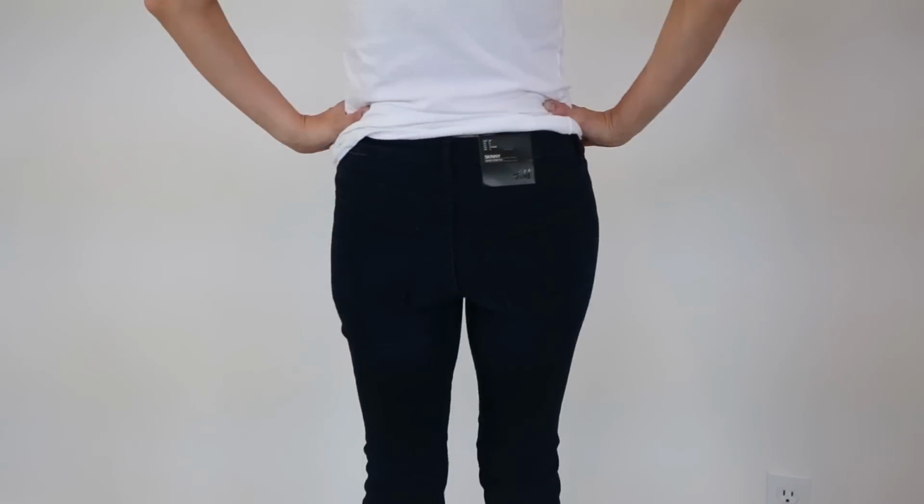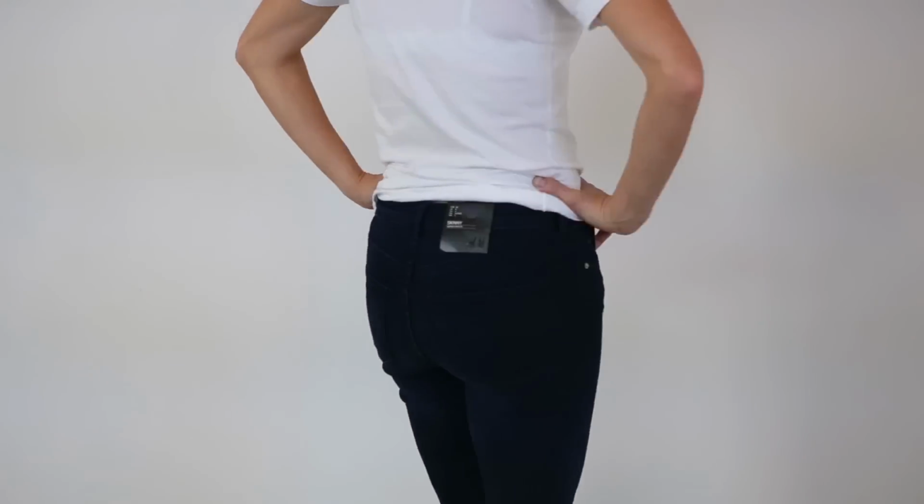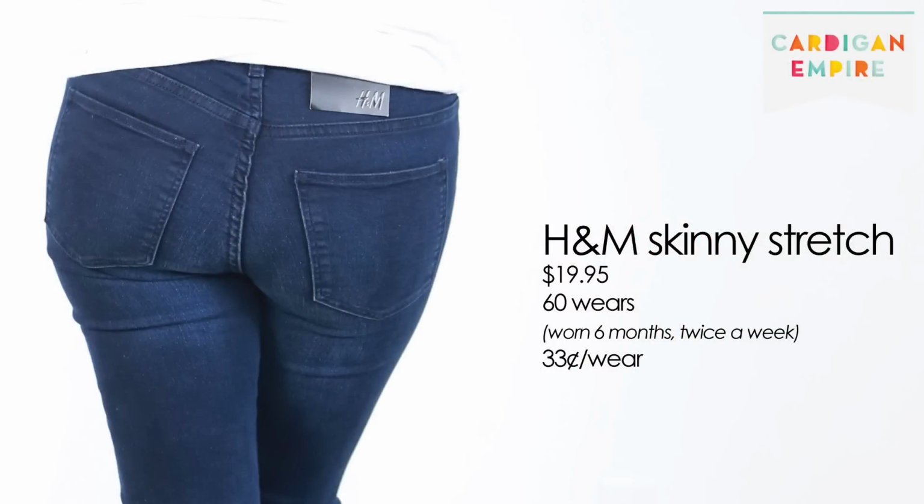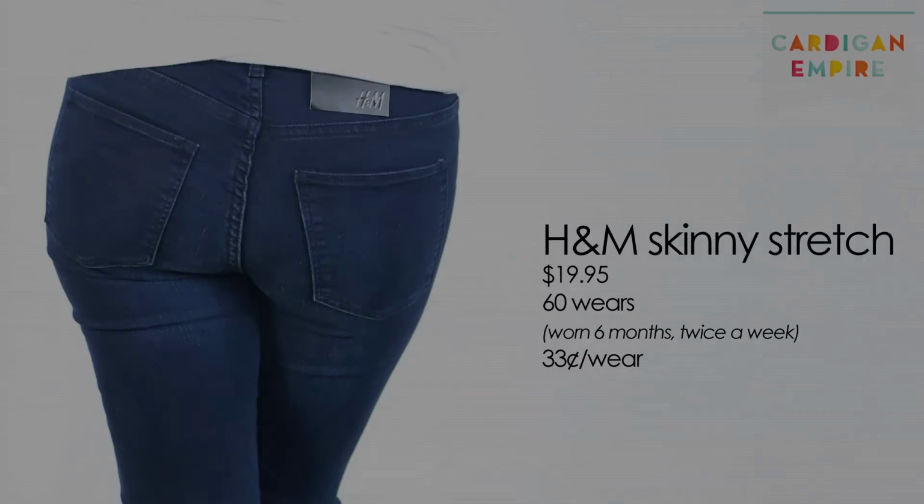The super skinny fit feels quite good initially, though it requires an occasional tug by the end of the day. The wash is a little flat, and the high contrast whiskering brings more attention to my fuller assets than I prefer. I was satisfied with the deep V angle yoke on the seat. It doesn't elevate, but it doesn't visually droop either. It's a great value, and I'm happy to keep it as a pitch-hitting alternate.